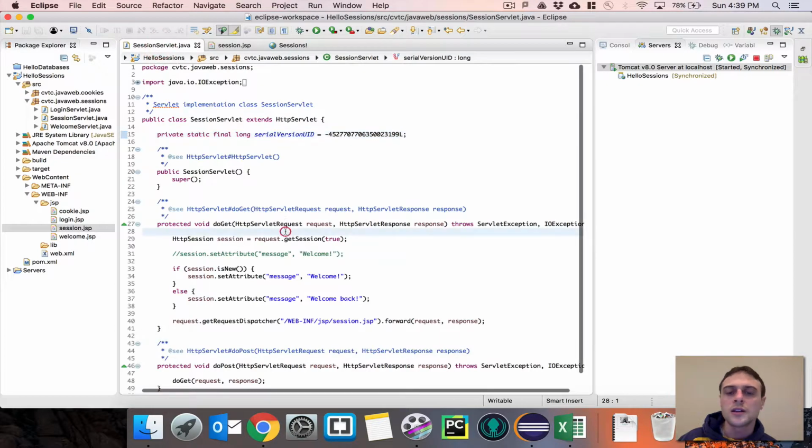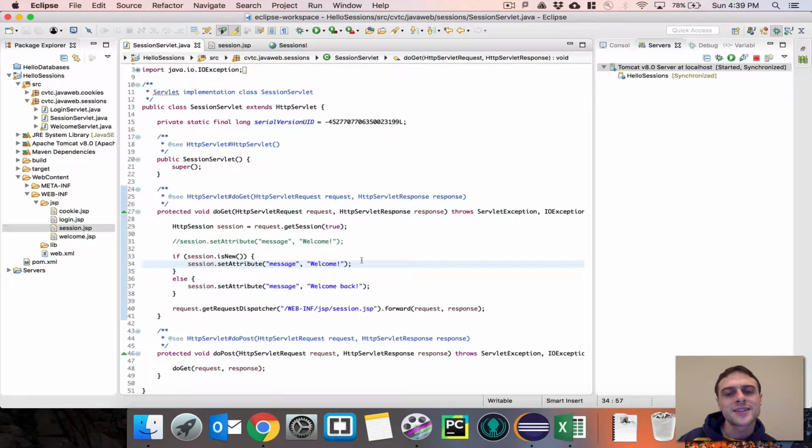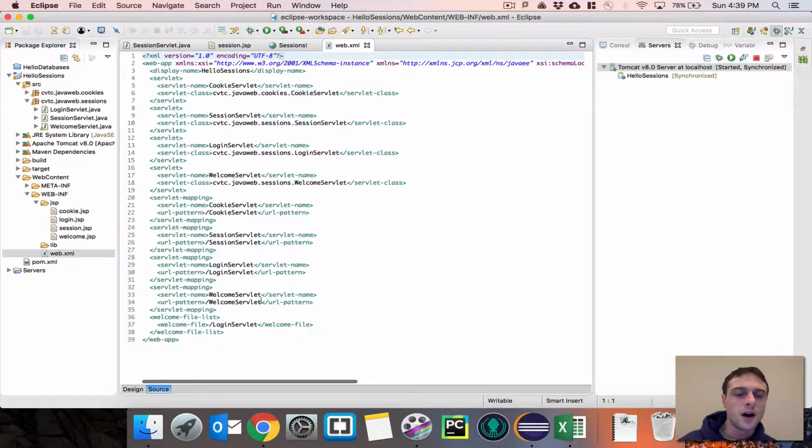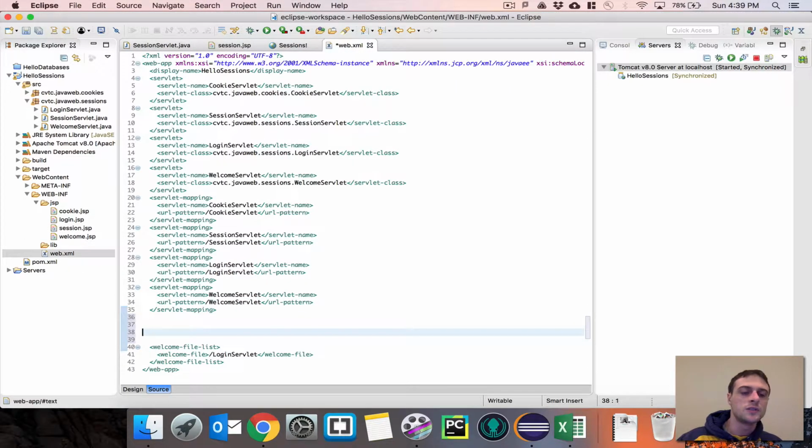Again, just like cookies, we can also set an expiration for our sessions, and indeed it is strongly recommended that you do so. If you do not, that will essentially create a memory leak, and eventually you'll run out of memory because you'll be creating a session each time the user logs on, and for each user you'll be creating this session and they'll never ever go away. So what we can do, there's a couple ways we can set that. What I might recommend doing is going into web.xml, and we can set the session there.